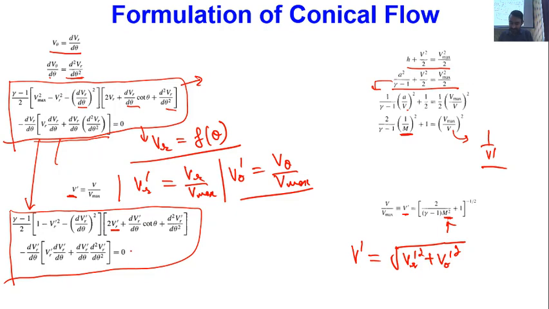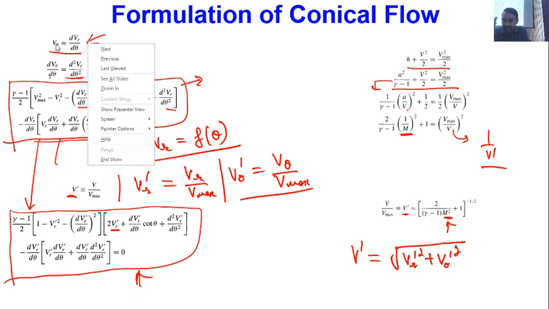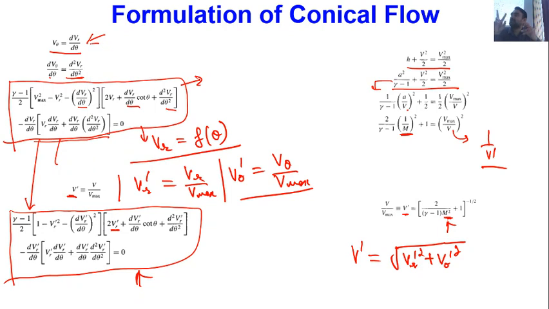Why? Because this particular equation will give us only the solution of Vr dash. Then using this equation, I can calculate V theta dash. Once Vr dash and V theta dash are known, then I can calculate V dash. But if I have to calculate all other properties such as density, pressure, temperature, enthalpy, etc., then for calculating these we must know the Mach number. These are always dependent upon Mach number, as we have seen in the earlier formulations.